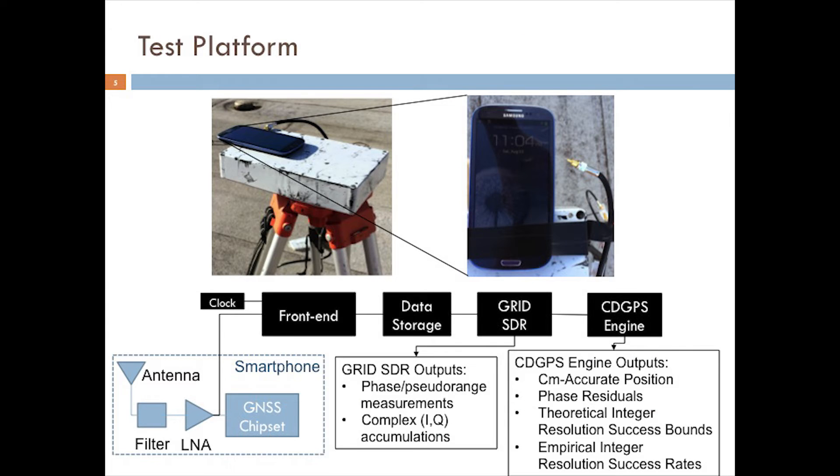Our test platform was designed for an in-situ study of the GNSS antenna on a popular smartphone. We left the antenna undisturbed within the phone, tapping off its analog signal just after the phone's internal filter and amplifier. We directed this analog signal to our own RF front end and signal processor, with an external OCXO clock — though even a lower-quality oscillator would suffice, as we only needed to coherently integrate the signal out to between 20 and 40 milliseconds. We stored many hours of raw, high-rate, intermediate-frequency samples to disk for post-processing.